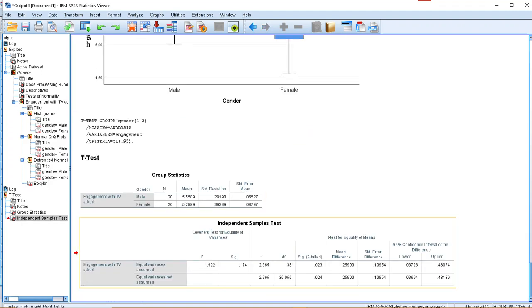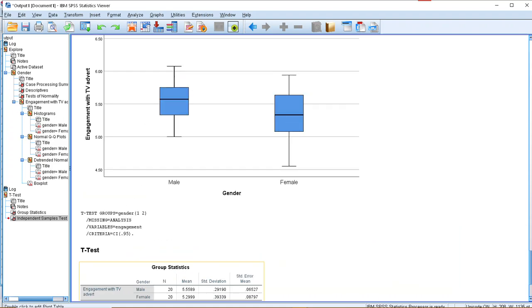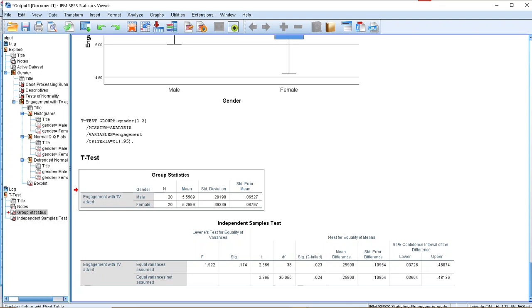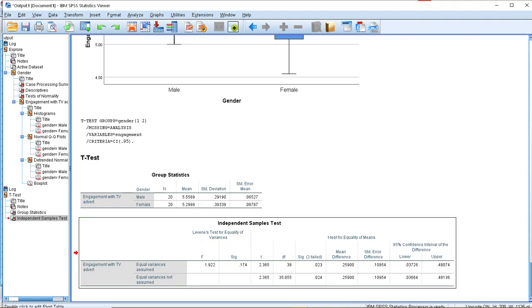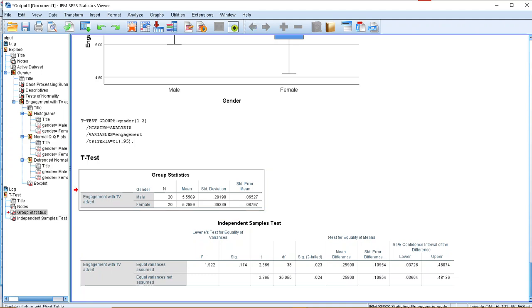Okay, then for group statistics, this one, the male is 20 and the female is 20. But for the standard deviation, we have male at 0.29190 and 0.393394 for female.